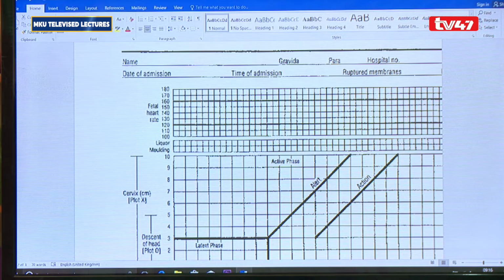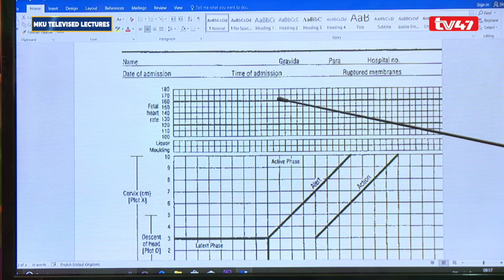This is an obstetric emergency, and we have to take the mother either for cesarean section, unless this mother was almost delivering. It is an obstetric emergency. As midwives, we have to act very, very fast.